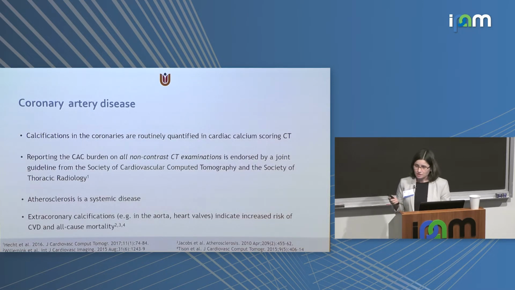These calcifications are routinely quantified in calcium scoring CT scans. A calcium scoring scan means a scan that is made for quantification of these plaques. The acquisition protocol is standardized in such a way that it provides the best visualization. It minimizes the heart motion, and it has no contrast enhancement, so the plaque is well visualized.